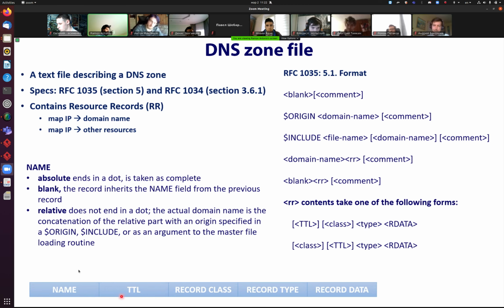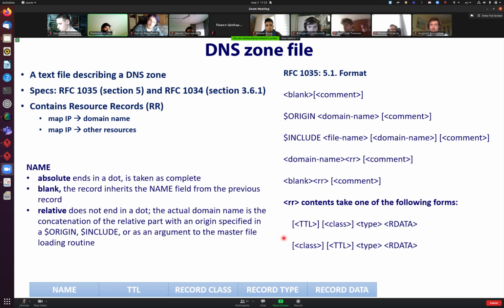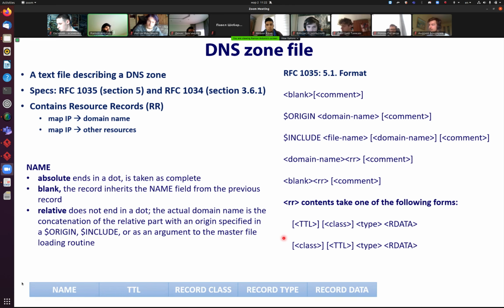So the other field in this file is TTL. It's very simple. Who will tell what does TTL stand for? Time to live, right? It's an abbreviation for time to live.